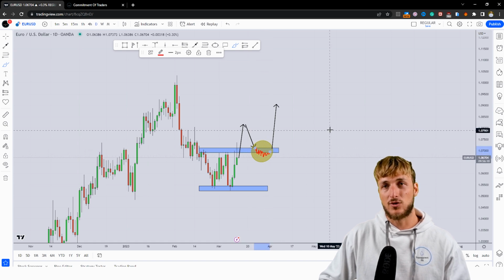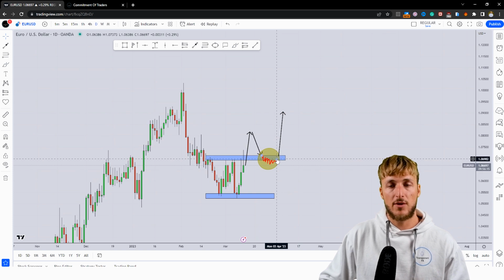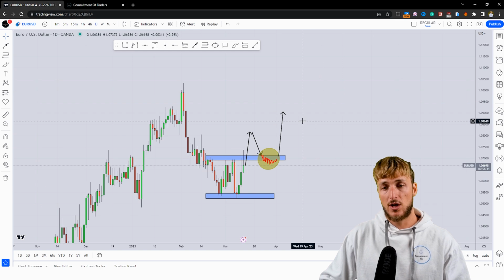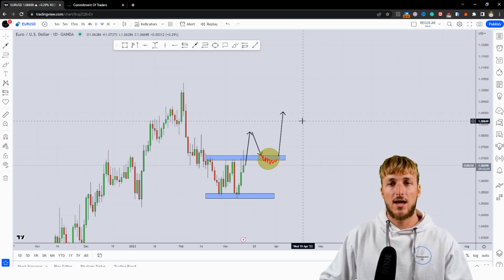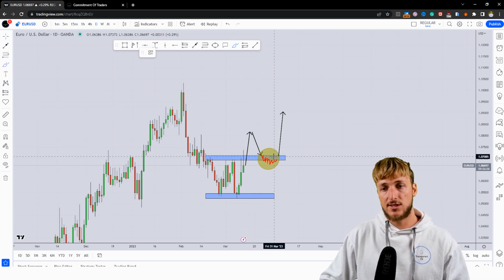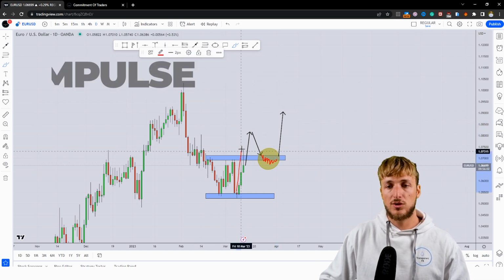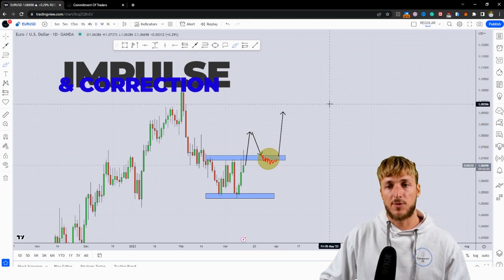the downside, waiting for the market to shift from an intraday bearish market as we would have to an intraday bullish market. And if the market would shift from an intraday bearish to bullish market and provide to us one of our valid entries, at that point we could be looking for a potential rejection to the upside for the market to complete this impulse correction and impulse pattern to the upside.